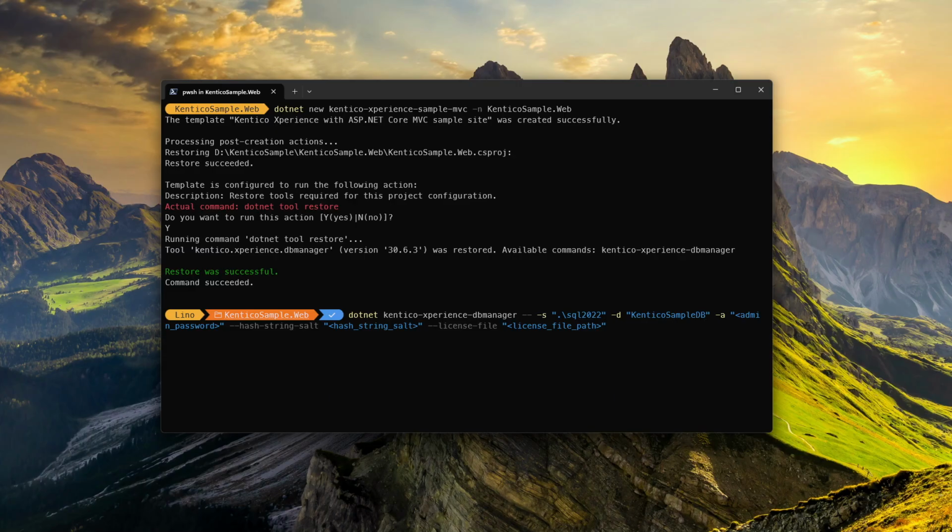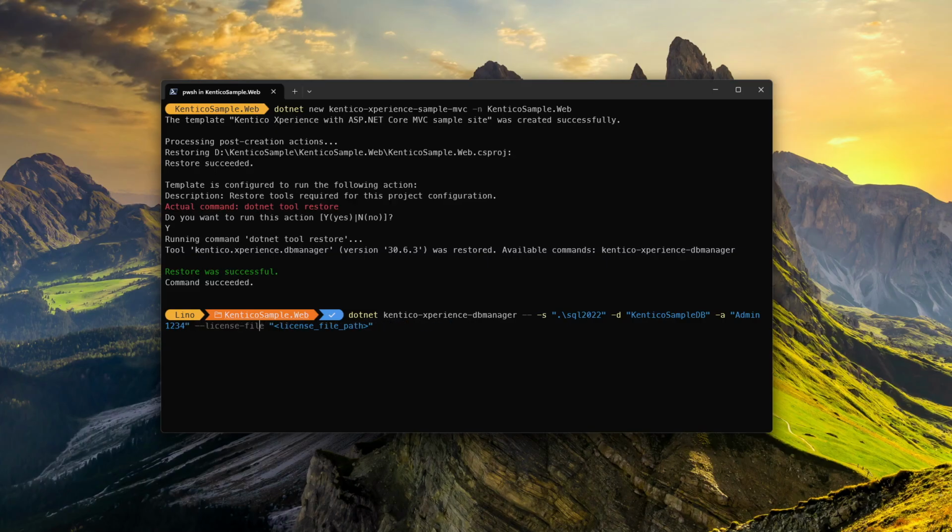The next one is very important, and that is the password. Remember, this password is not only going to be for the database, but also as the only administrator currently on the website to be able to log into the back end. So be careful, you need to remember this one, otherwise you will never be able to access the instance itself. So I'm going to call this one admin1234, for instance, okay? And then the next one is about the hash string salt, which I really don't need for right now. I'm going to delete this one. In a future video, we'll show what this is all about.